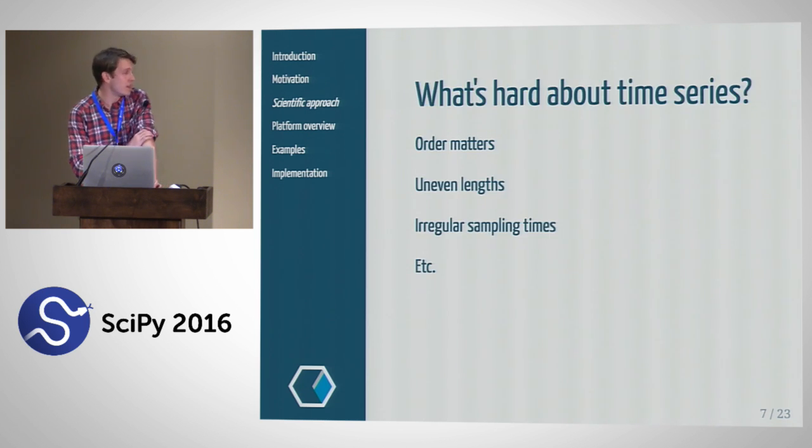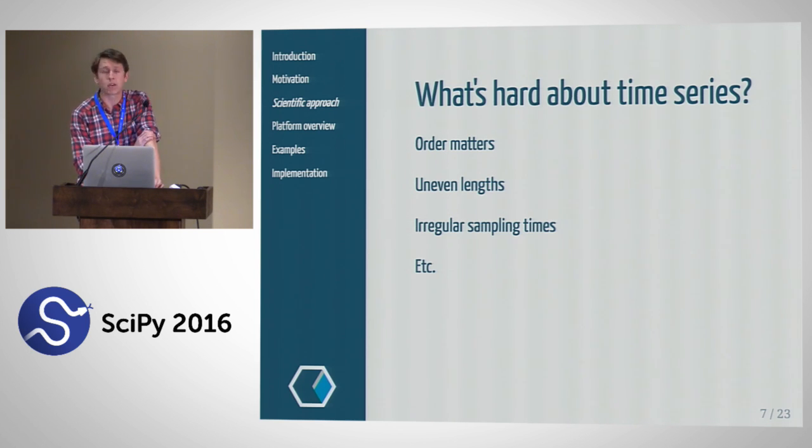Okay, so I guess one obvious question is, what's hard about time series? Why do we need a special package just for this? So just a few pretty intuitive issues, I guess, are one, the order of the samples matters. So if you tried to train a model where you just treated everything as a big fixed column, you're kind of ignoring a lot of the important temporal relationships in your data.